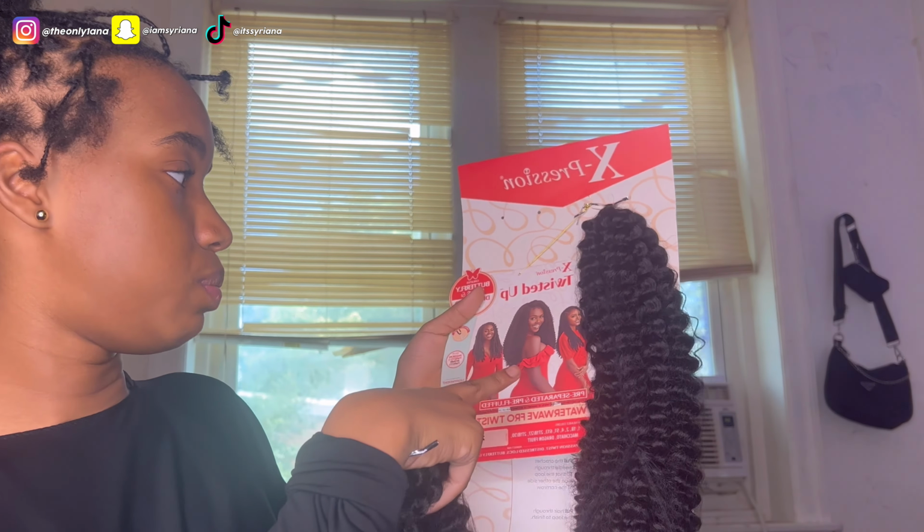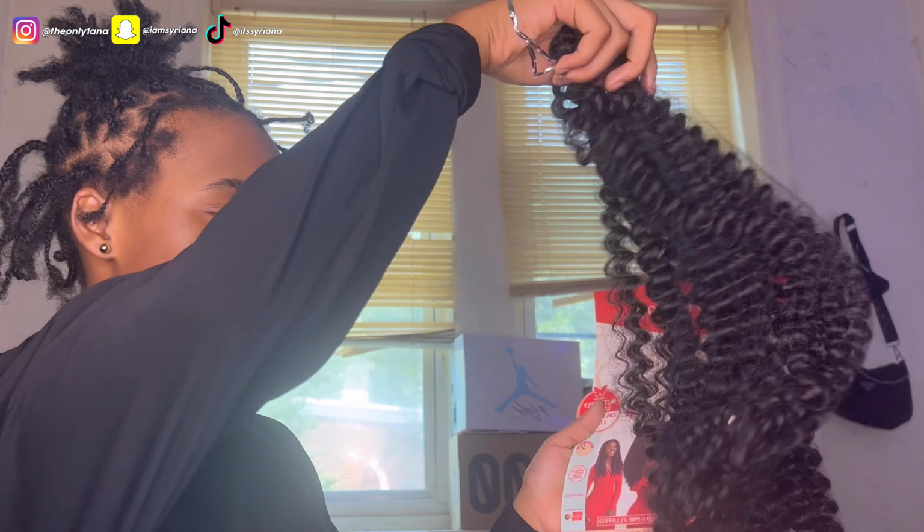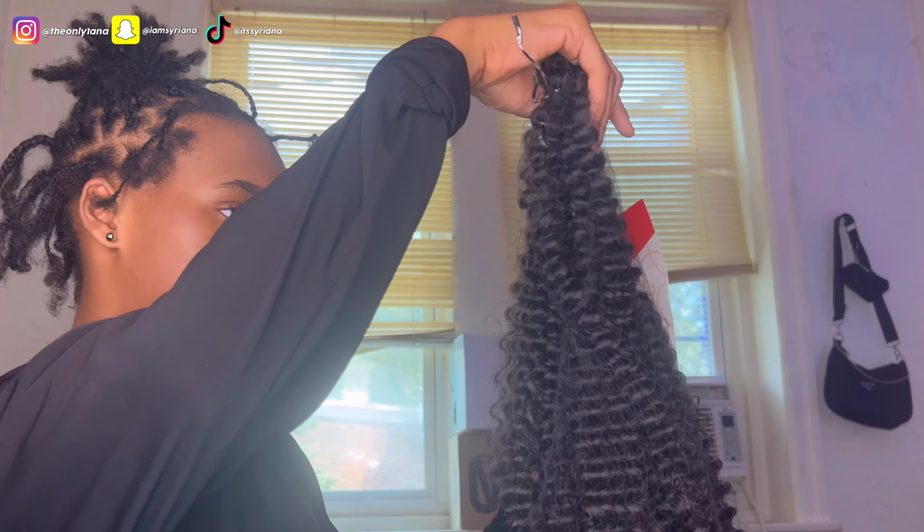So this is the hair that I got. I already opened it to look at because I thought I got the wrong thing. I got expression twisted up water wave fro twist hair. It's just a little bit. This might not even be enough for my... well, I shouldn't need that much in my braids. Like I'm already bald headed, so this is about to be very interesting. I need some scissors. I don't know exactly how to do this at all.